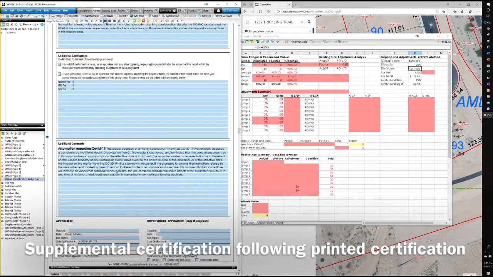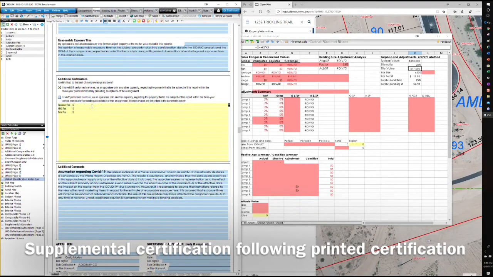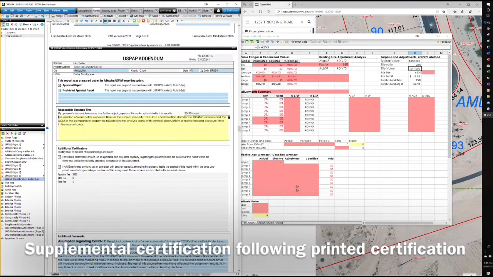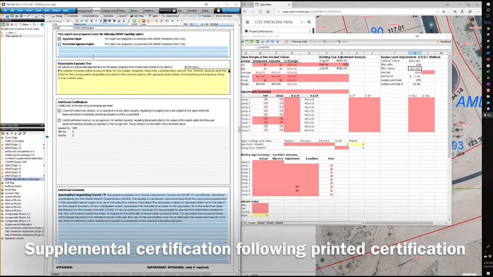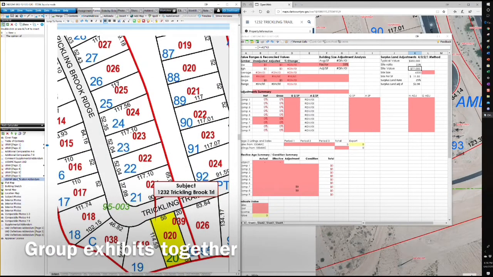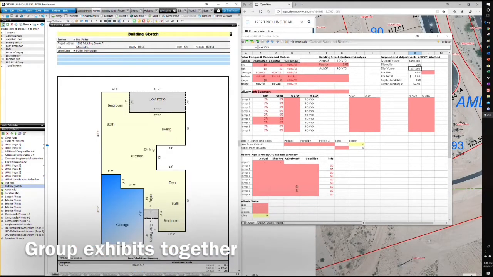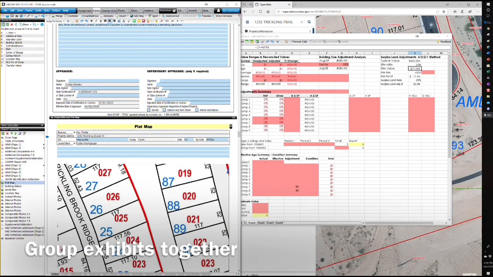So I'm going to go ahead and put my COVID information in because as of this, we've got problems with the COVID deal. And so I'm putting in my fee information. I'm looking at my data to determine what the reasonable marketing period is. I'm telling my client what kind of report it is. And then I like to lump my exhibits in some kind of an order which more or less follows the report.